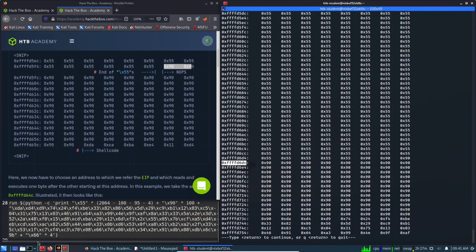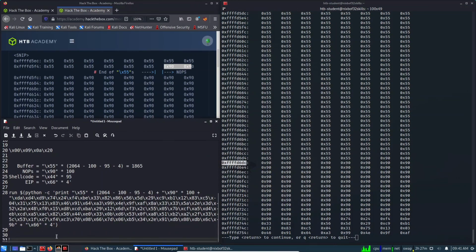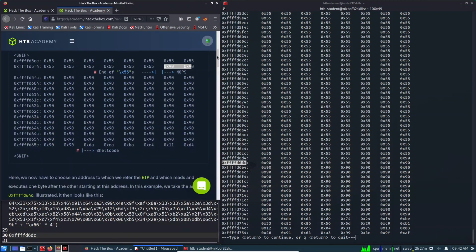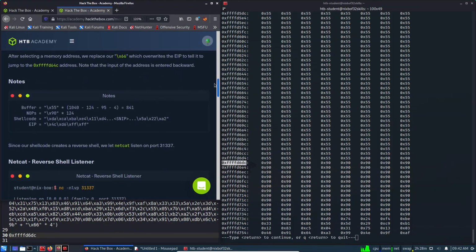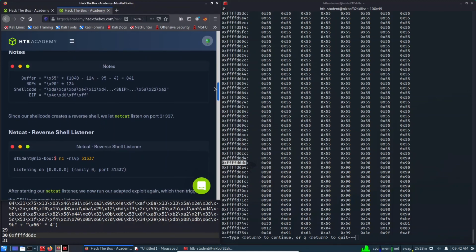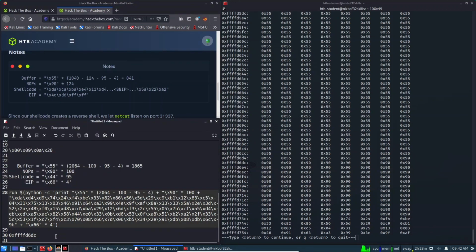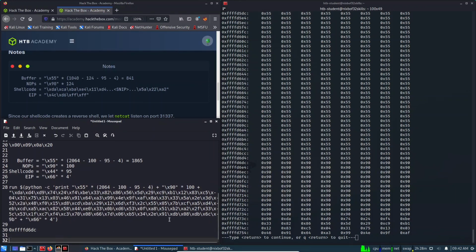So copy, paste, right? So next is to use this address for the EIP. There is a certain method to write down this address. So first we need to start from the right hand side.